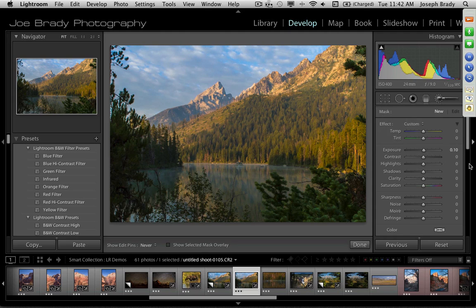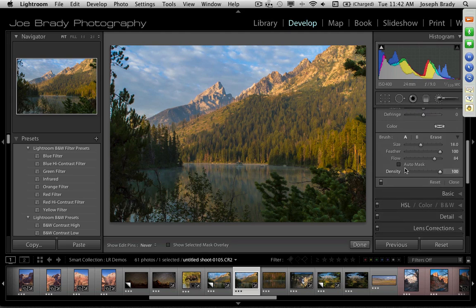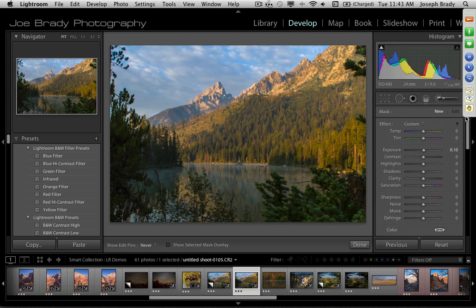So what I do is scroll down first, and there's an option here called Auto Mask. So I'm going to click that on. I'm going to bring my feathering down a little bit and keep my flow fairly high right there. And then I'm going to turn on the mask overlay, which is right here. And if you're going to find yourself doing this a lot, hitting the O key on your keyboard does the same thing. And I can adjust my brush size either in those sliders or with the left and right bracket keys.